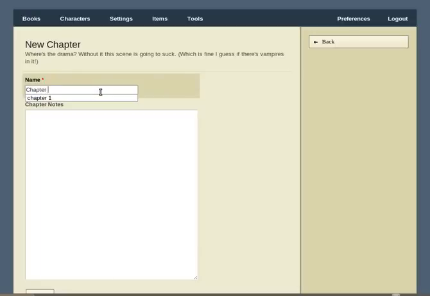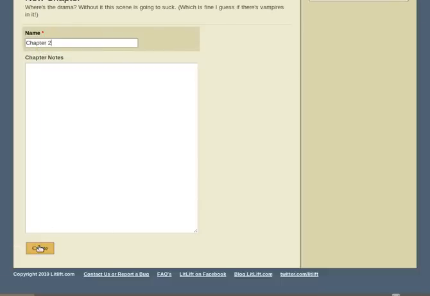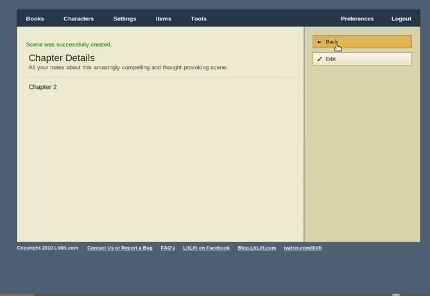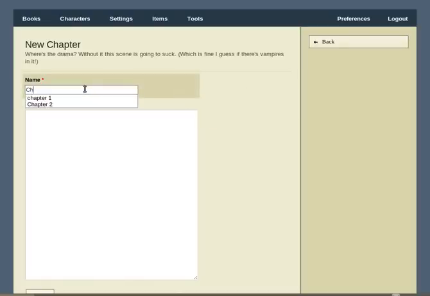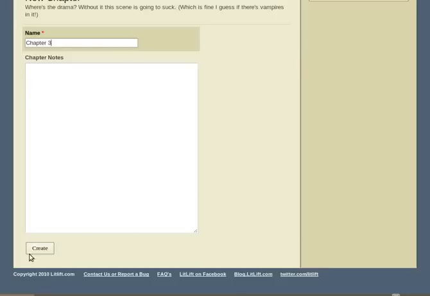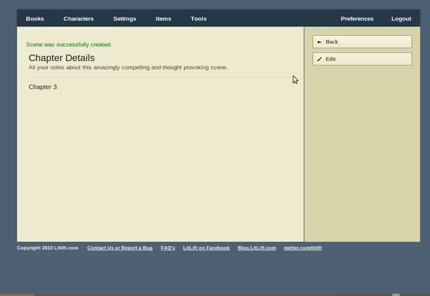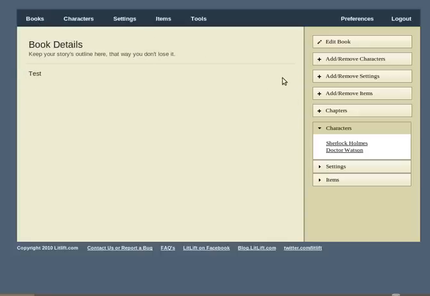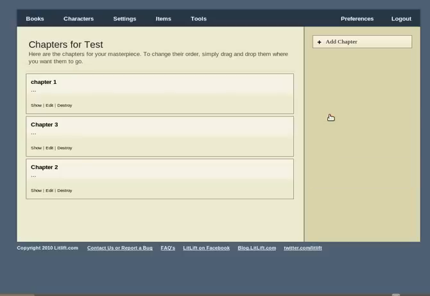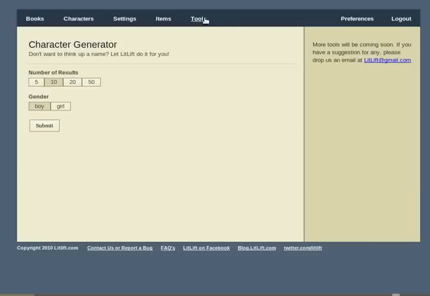So say you have a bunch of ideas for different scenes, but you're not really sure what order they're going to appear in, or as you add more ideas, the order of your book changes. That's easy enough to fix. So say you've created a whole lot of scenes. Now you've created a new scene that needs to be put in a slightly different order. Not a big deal. You simply drag it into the position that you want it in, and it's saved. If you go back here, go back to the book and show them again, you'll see that the order is kept constant.